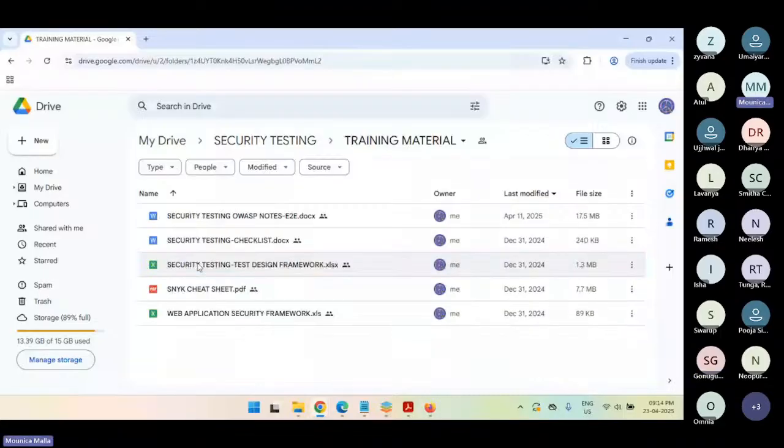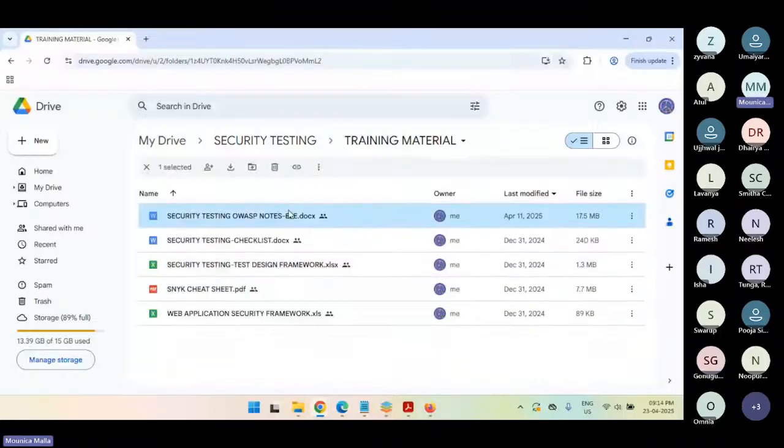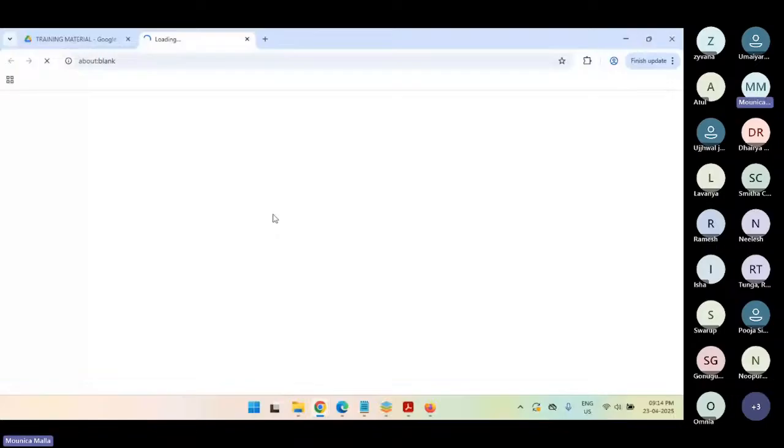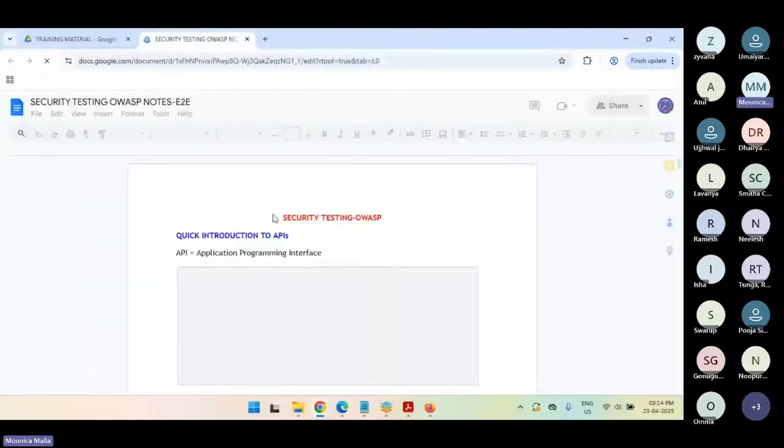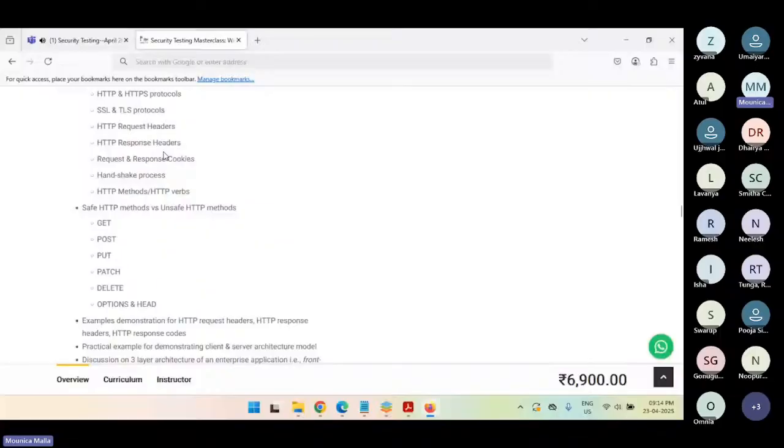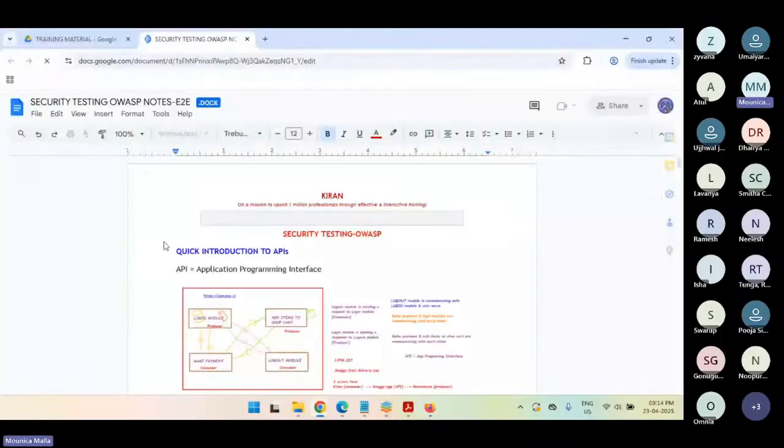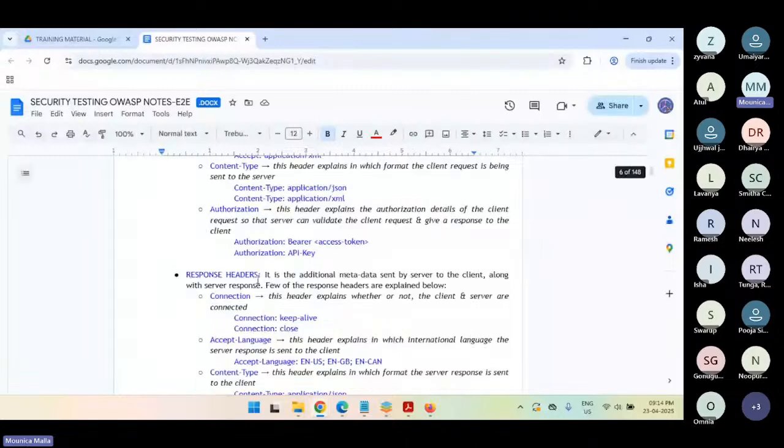This is the training material I'm talking about. Whatever I teach in all these chapters, chapter 1, chapter 2, chapter 3, that information is made available to you in the form of neat, detailed notes. I'll just quickly scroll down so you can see how it looks.